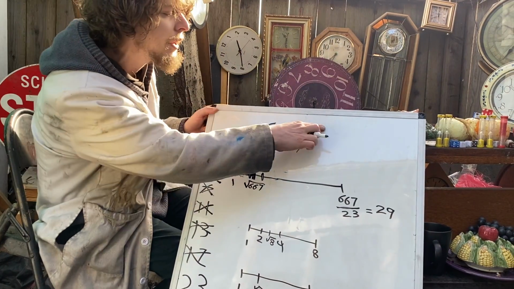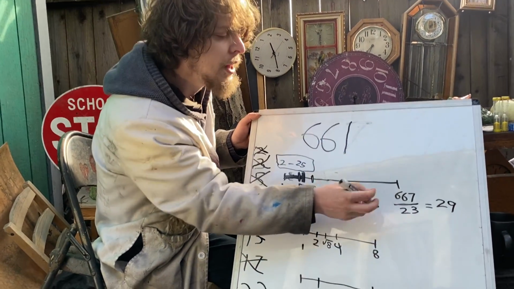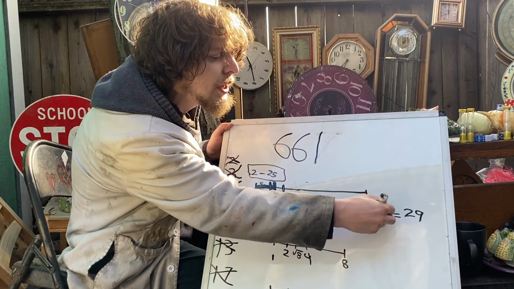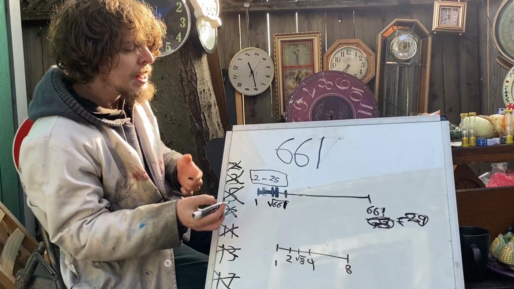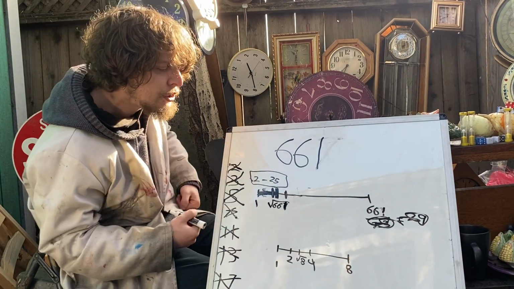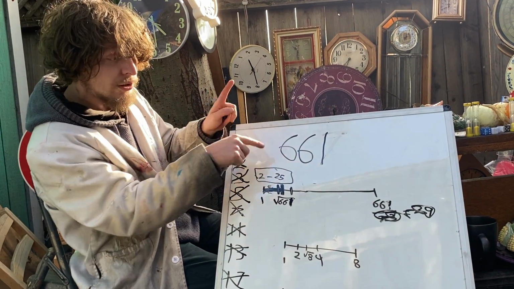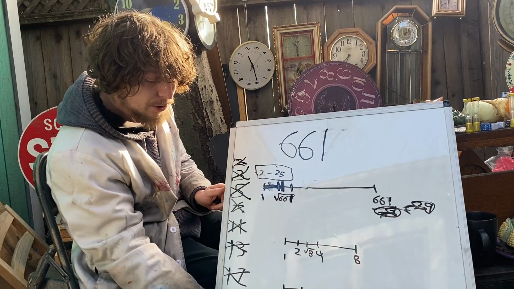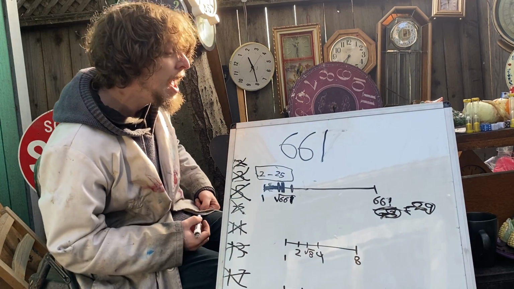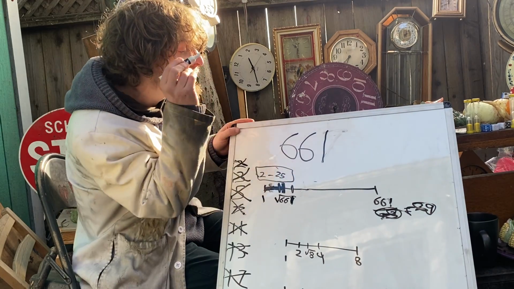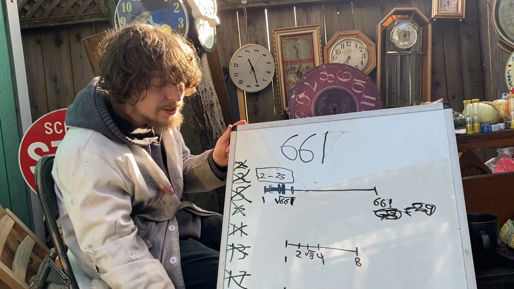But if I had been checking a similar number, 661, and done a similar game here, with 661's square root, that would still be between 25 and 26, giving us the same range of primes to check. But in that case, 661 wouldn't be able to divide by 23, and also wouldn't have been able to divide by the previous ones. And we would have then verified 661 is a prime, just by checking these numbers.